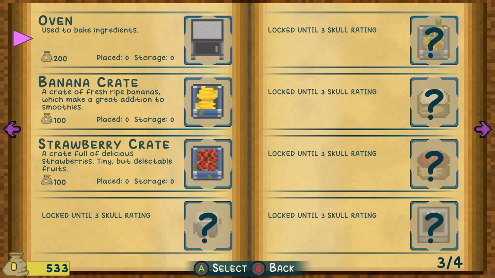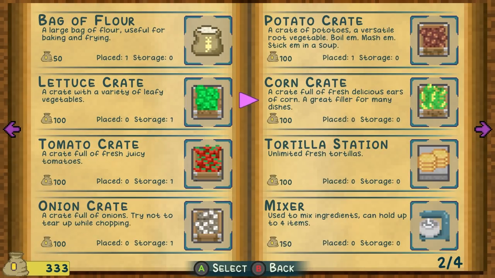Okay, where's the oven? Right there. There it is. There, okay. So that's 200 of our monies. Boom. Yeah. We'll need it eventually, if not right away. Yeah. There's a mixer.